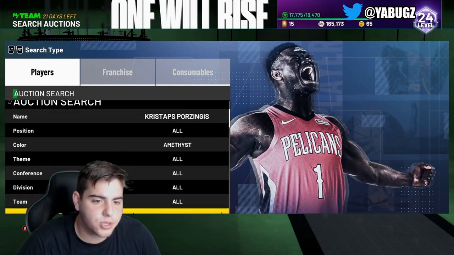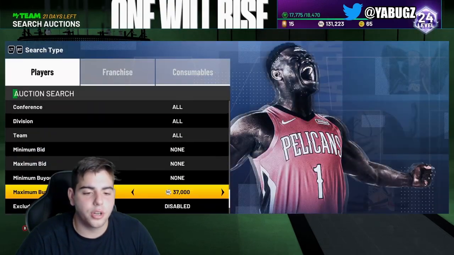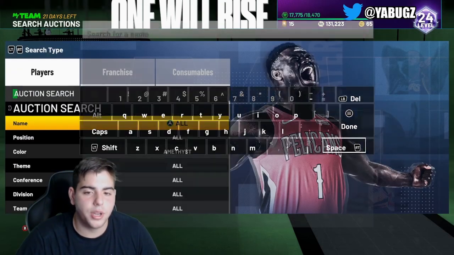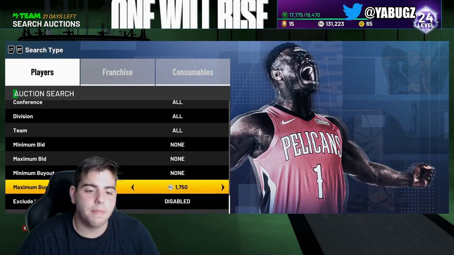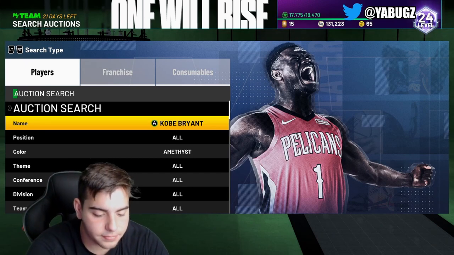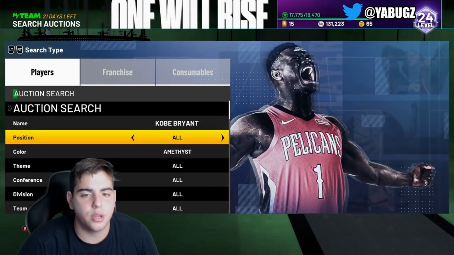We got Kristaps Porzingis, man. I think this card's going to go up in value, okay? This card, ooh, give me that. Yes, sir. 33K for Kristaps. In my opinion, man, Kristaps is the only stretch center in the game, okay? So he's going to change the game big time, okay? So in my opinion, definitely pick up Kristaps Porzingis, because that's definitely a good move. Because Kristaps Porzingis is the only stretch center in the game, I definitely think his value does rise up.